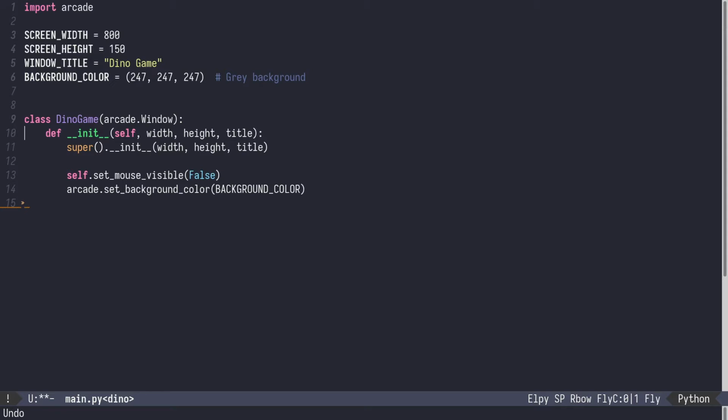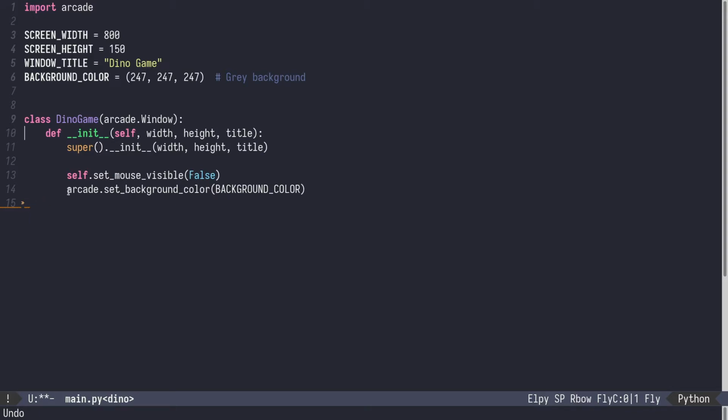As you would notice in line number 13, I'm turning off the mouse cursor because I feel the mouse cursor is not required in this game, so it would be a distraction. So I'm just turning the mouse cursor off. But if you move your mouse cursor outside this window, you would be able to see it again. It's just that when it moves towards you inside your game window, it would not be visible.